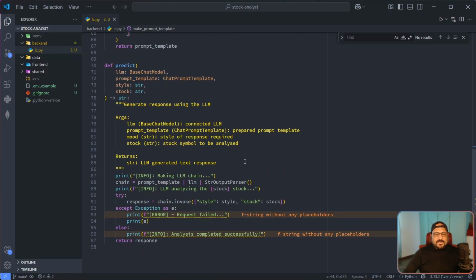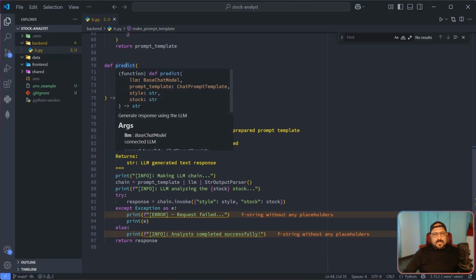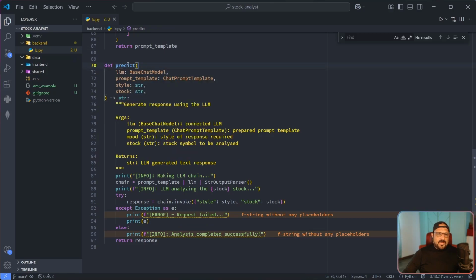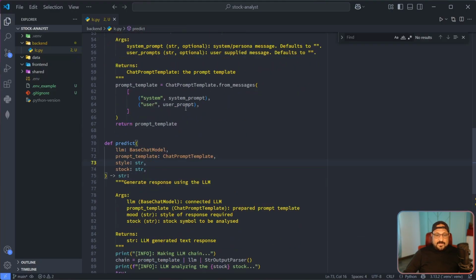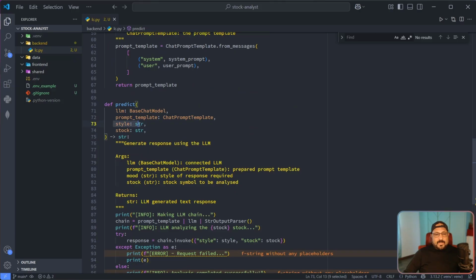Now this function I've named predict. You can name it run or whatever. This is the function which makes a call to the LLM. Since this function is making a call, it requires the LLM, the prompt template which will be created by the previous function, and then these 2 inputs that our UI takes, which will be supplied by the user interface.